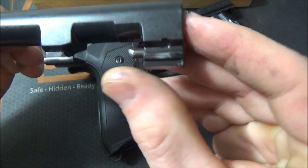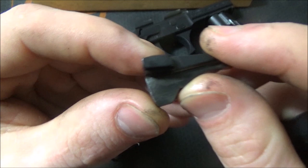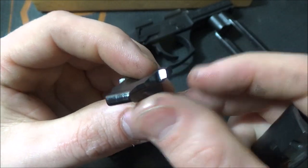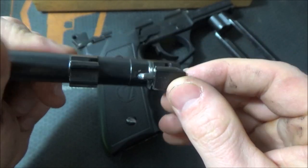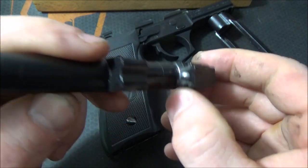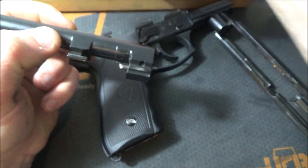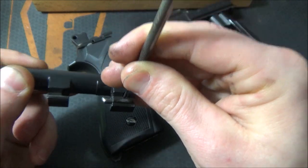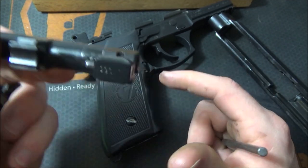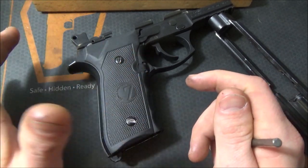All you have to do to take out the plunger is push out this roll pin — you'll want a small roll pin punch and just punch that out. I don't think you'd really be able to upgrade with a modern locking block on this pistol because the contours are a bit different — there's a slanted angle here that's not consistent with Beretta designs. The plungers have even changed a bit. To replace the locking block set, you replace the plunger and the locking block.